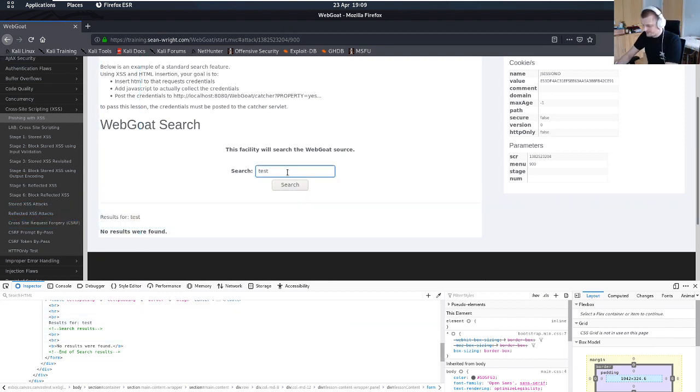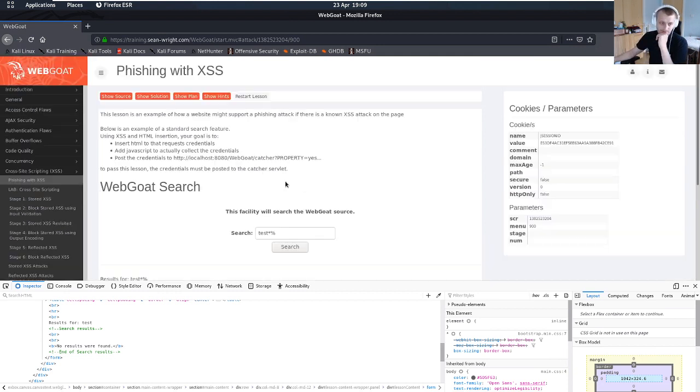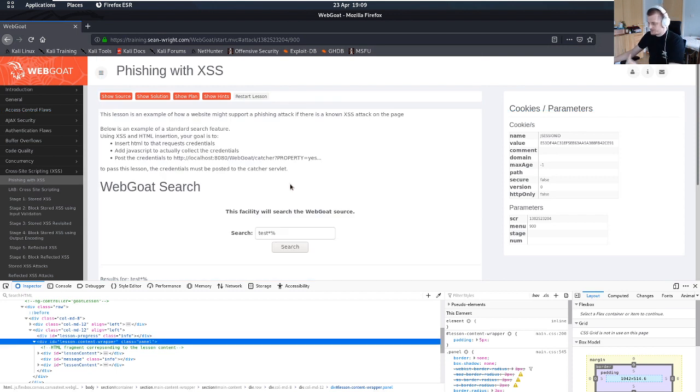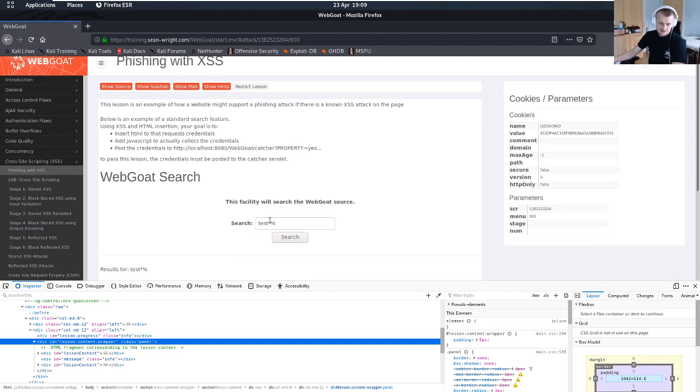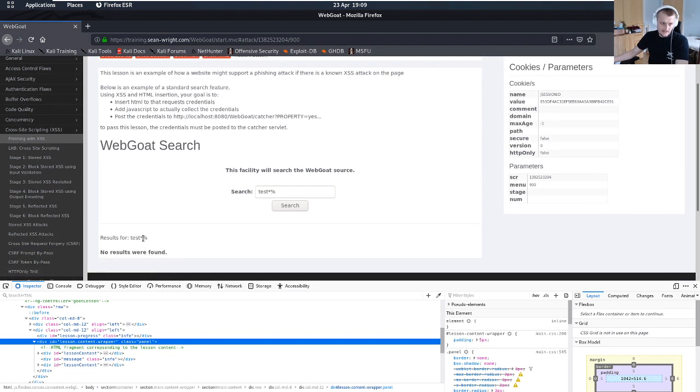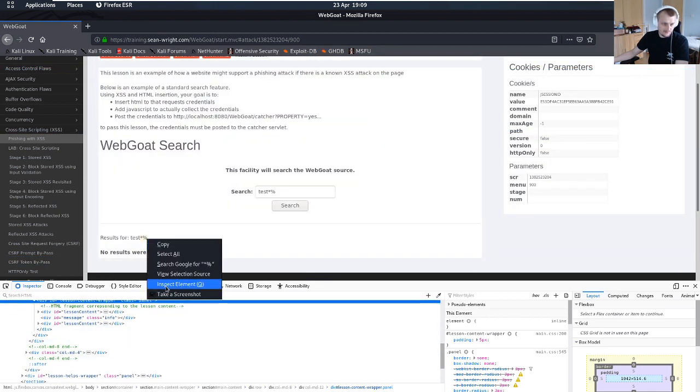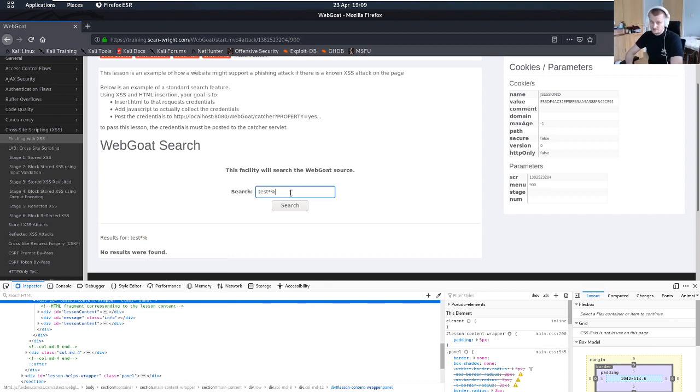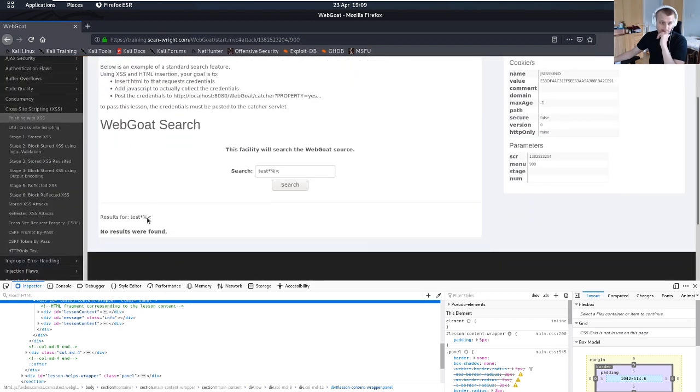So let's put in some special characters and see how it reacts to that. Because one of the things with cross-site scripting is you can filter out characters, and that's generally what you would do to defend against cross-site scripting. But again, we can see that it doesn't appear to be doing anything to the characters. Now, one character that you want to test especially is the angle bracket, because this is what HTML is built up out of. So if we put in one angle bracket, it's displayed.